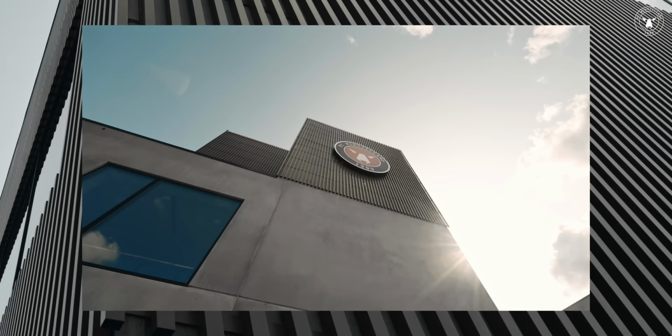Guys, that's it. Now you guys can see how it looks where we work, our new facility. So we players and stuff, we're really, really happy with this update. And now we're looking forward to see you guys at the stadium and for all the matches that's coming. Thank you.